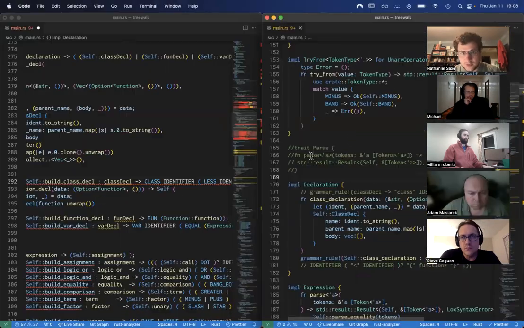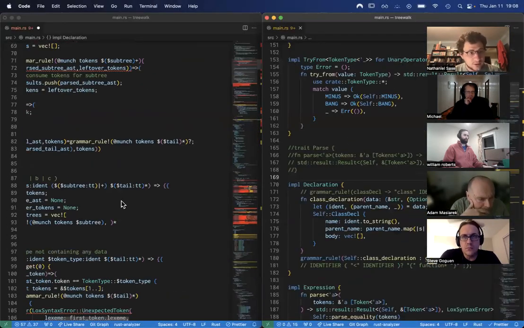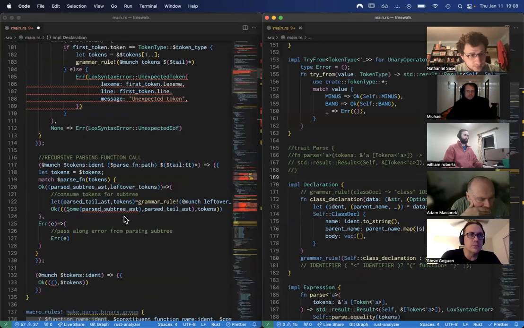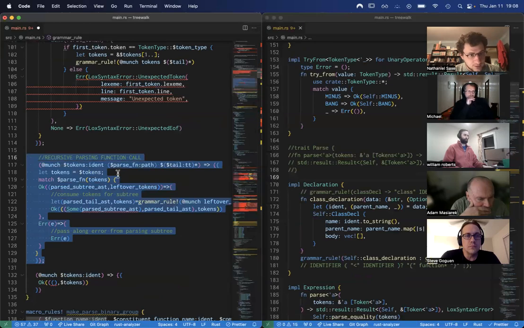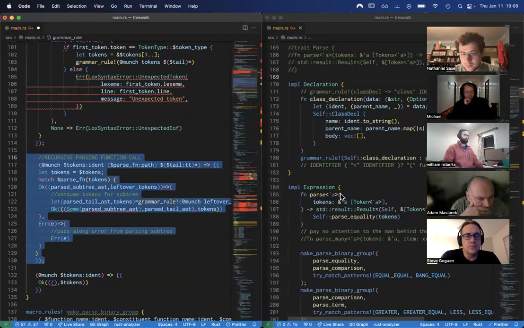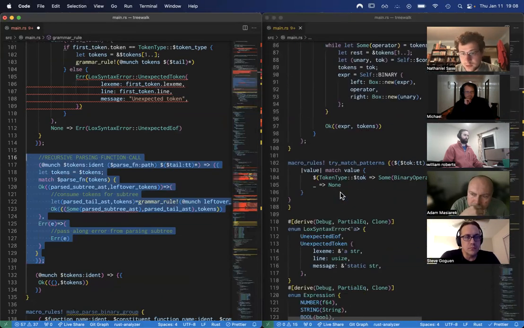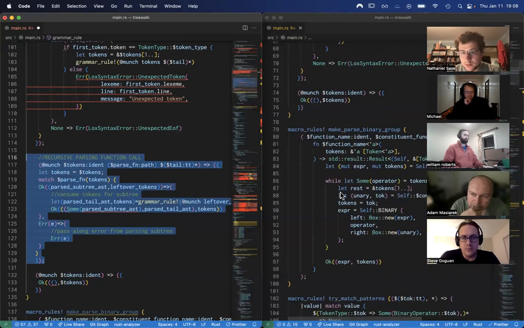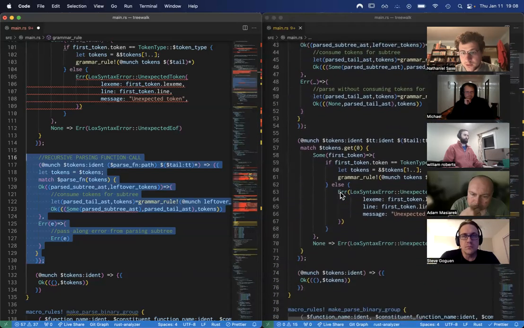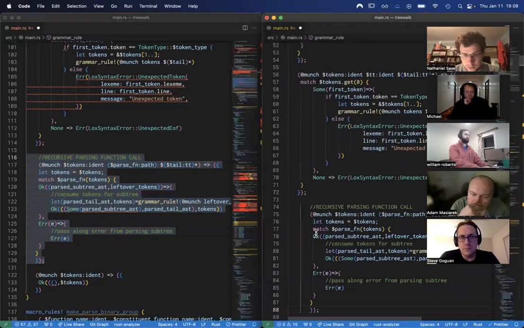All right, so I'll just start reintroducing these things. So here is the recursive function pattern. It goes after this case.